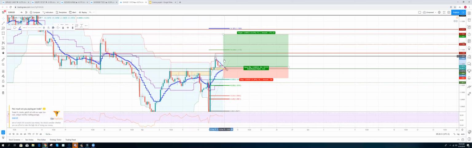If this does not break and you see resistance here, you have 3 options. 1, wait and try to break that level. 2, move your stop loss into profit and secure some pips. Or 3, get out, secure your profits, and move on to another trade. I mean, these are the 3 probabilities that we have to trade with, and they're smart and important to use.